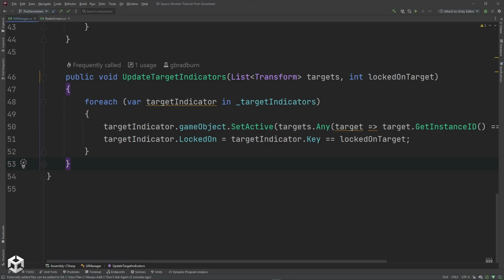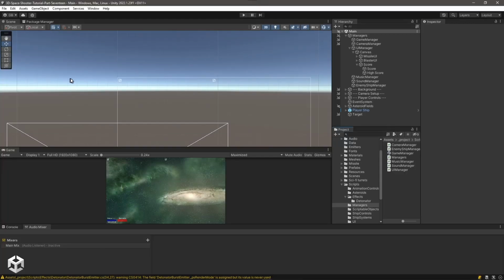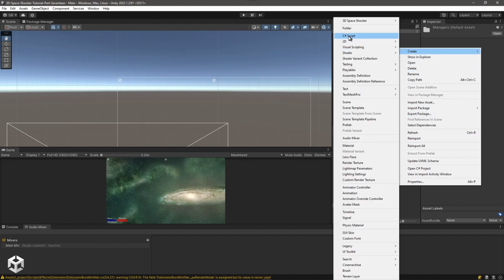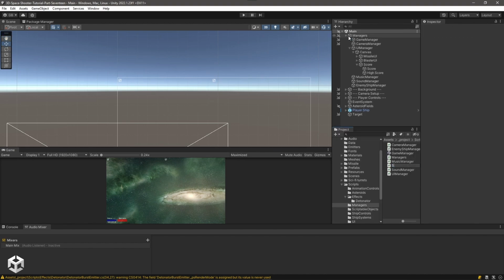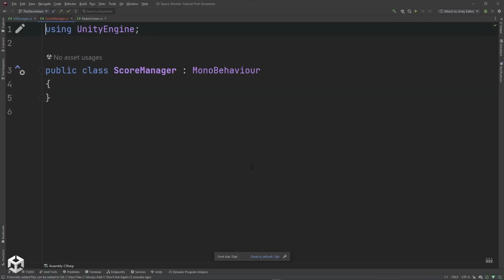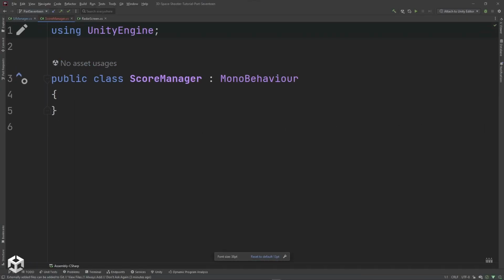Go back into Unity. And we're going to create a new script. Create C# script Score Manager. And we'll double click that to open it up. And look at that. All that boilerplate code is omitted. So that will save us some time in the future as we create new scripts. I don't have to go through that rigmarole of deleting the boilerplate code because it's not there.